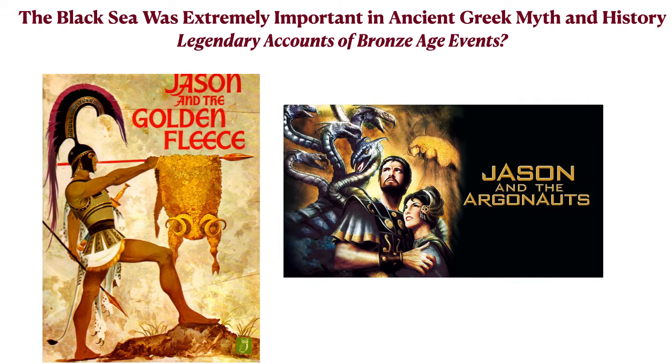For example, the story of Jason and the Golden Fleece, or Jason and the Argonauts being the sailors on his ship, the Argo. This is really a mythical, legendary account, and may have had some rooting in actual historical events back in the Bronze Age, which ended around the year 1100 BCE. During the Bronze Age, Greece had a number of important city-states. It had a literate culture and a pretty sophisticated one with very powerful citadels ruled by small-scale kings. But the Greeks were active at that time and were sailing into the Black Sea, a very resource-rich area, I should add.